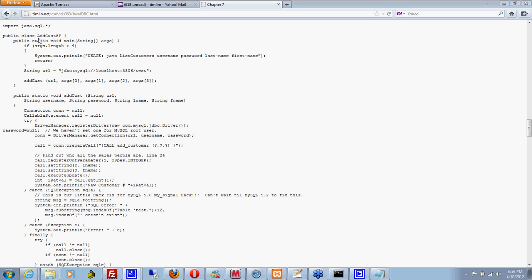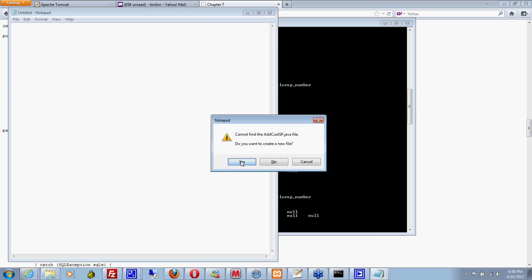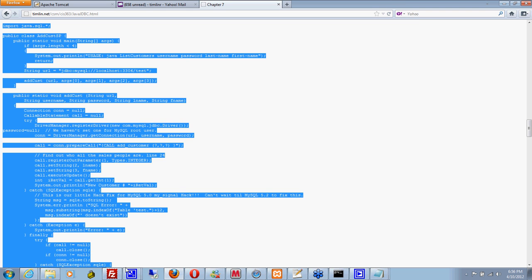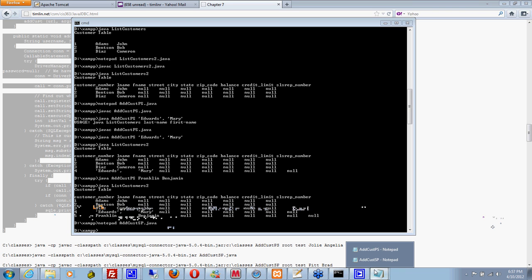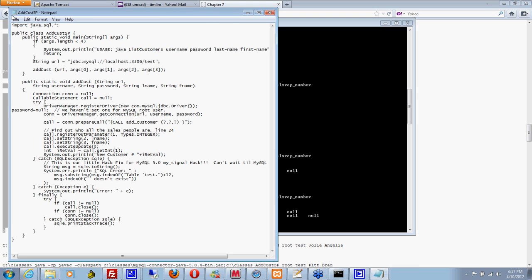Okay, so the next example is a stored procedure version of essentially the same thing. It essentially does the same thing, but it does it in a stored procedure instead of a prepared statement. Of course, we have to see that the stored procedure exists, and I'm pretty sure it does. So similar sorts of things here.